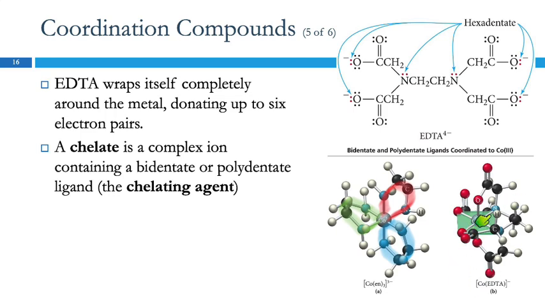And then this one, we have 1 cobalt ion and 1 EDTA ion. And so it's making 6 bonds with the same ion. Let's see, what would be a good way to show this? Yeah, let's do a different color. So there's one here, and here, and here, and here, and here, and then the other one is going down to that oxygen down there. So it wraps and folds around and actually shares 6 pairs of electrons.